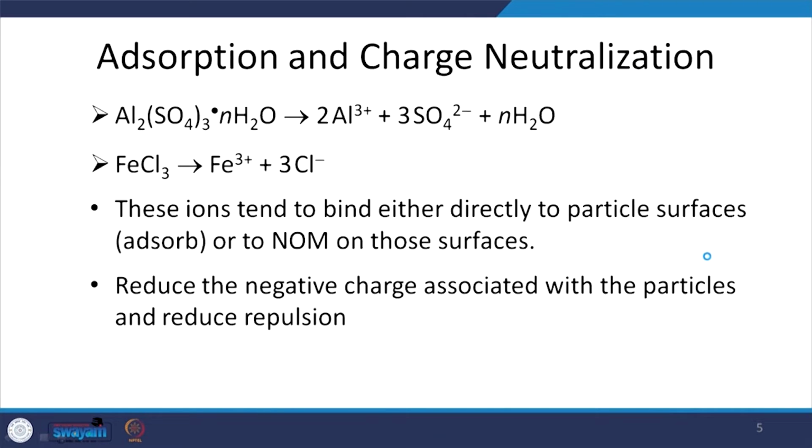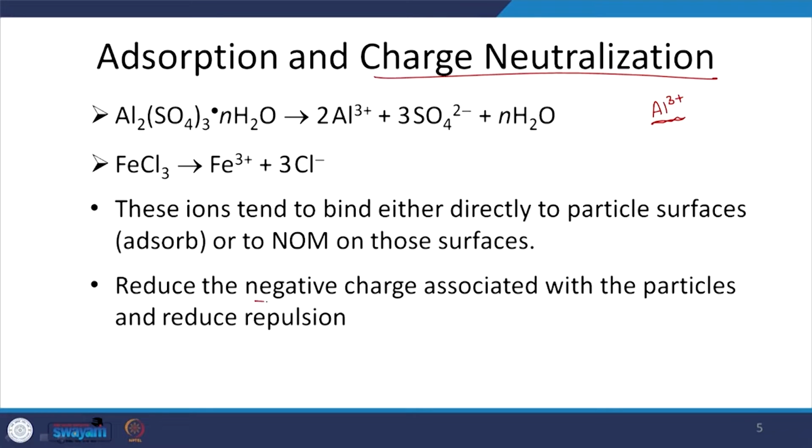So let's move on. And in the context of adsorption and charge neutralization, we see that Al3+ and Fe3+ are quite commonly used. But here it's not only charge neutralization, that's something that we discussed, and I will come back to that later. We know that any Al3+ that is added will not stay only as Al3+ in solution. That's the key aspect. So it won't stay as a free metal, it will transform, but we will look at that later. Again, that's the same case with Fe3+, right.